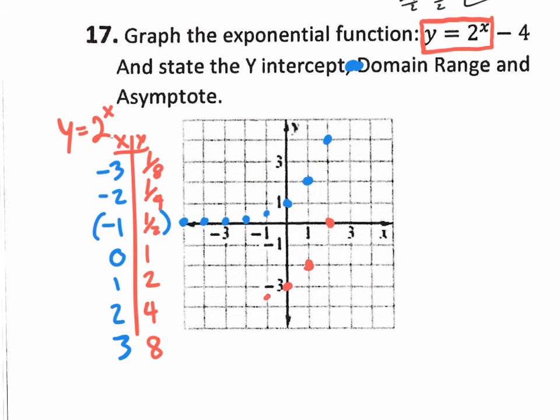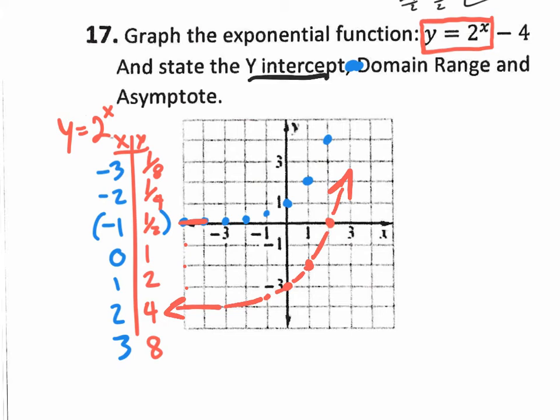And the asymptote itself, check it out. The asymptote on the parent graph used to be up here. Shift it 4 units down. 1, 2, 3, 4. Here's your new asymptote. So if you just connect your dots, you'll have your final graph. And of course, you're going to have 4 graphs already. And then it says state all that you can.